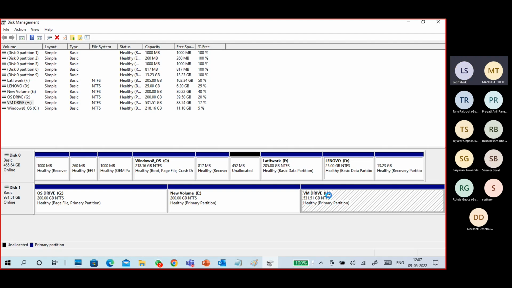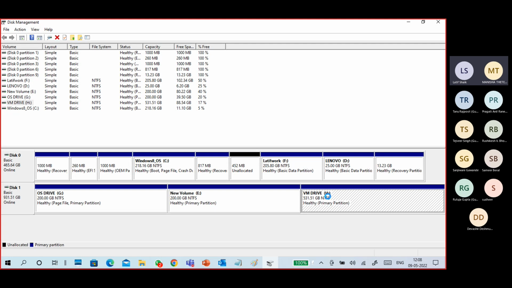Okay guys, when you shrink any volume, mainly a big volume, which you have been using for so many days. In a virtual machine we just created it and are trying, but in a physical machine we have been using the disk for many days.